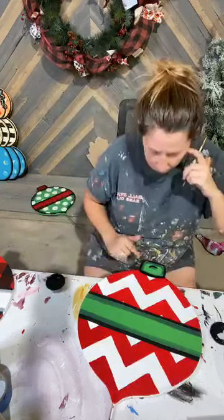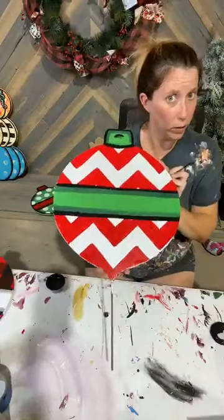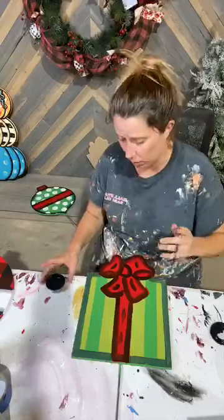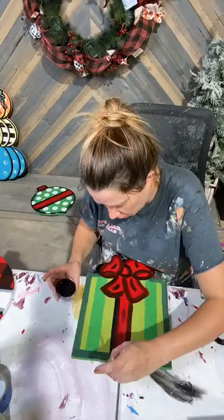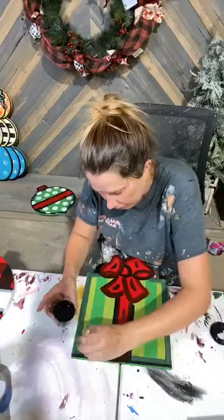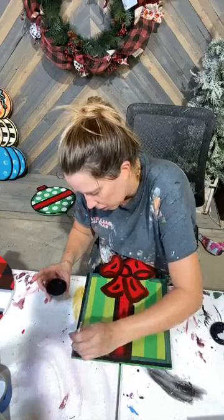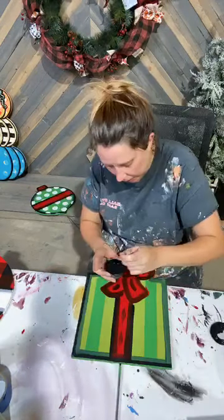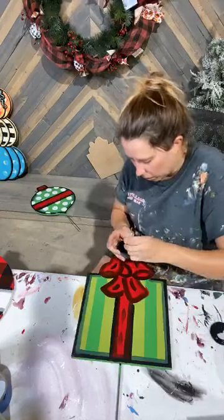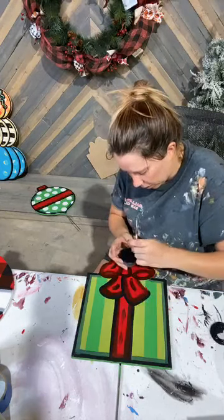Now, remember on the stripe present — I said I was going to leave the stripes alone. So I'm going to do the perimeter, the bow, and the little ribbon in black, and the rest of it I'm leaving. After our video tonight, I will get these photos put online on the online listings so that if you guys are looking for that you can have those there for reference. We've been adding thumbnails to the videos after we record them that have the finished products on the thumbnail. We've been trying to get better at making sure that you guys can see those finished products really easily. So I don't know if y'all noticed, but I'm always starting in the middle so that I don't drag my arm around the whole piece — start in the middle and work your way to the outside, and hopefully you won't be smearing paint everywhere.